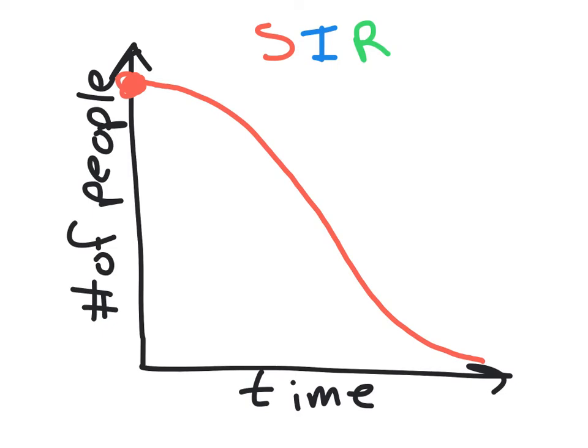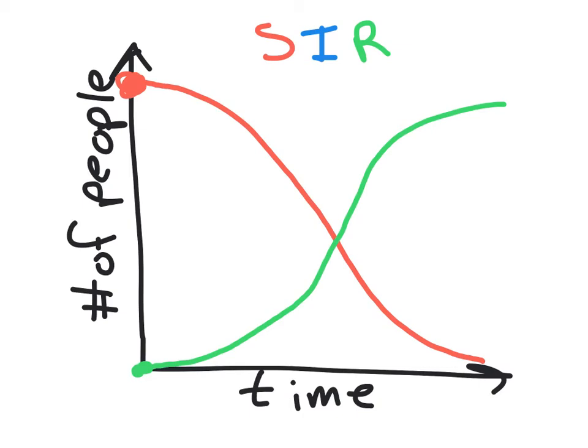If we jump down to the removed group, notice that in our removed equation, it's just beta times I for the derivative. So that's going to be positive. That's always going to have a positive slope. Now at the very beginning, it's going to be very slightly positive because we don't really have hardly any people infected yet with which to be removed. But once we end up getting more and more infected, there'll be a little bit of a delay, but we'll also have more and more people removed, hopefully. So the idea is that's going to start down here at 0, and it's going to have a positive slope where it goes up something like this.